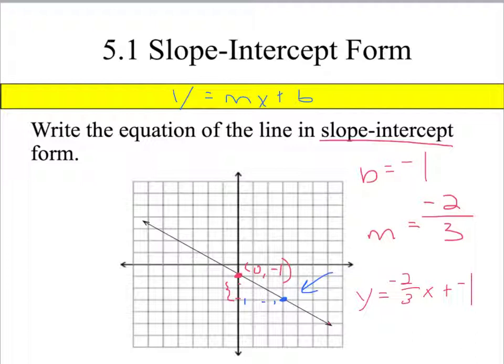When you look in your book as you're doing example problems, on the test, in your homework, or on a quiz, the lines are going to be much better than this black line here. If you notice this black line, if I go -2/3 backwards, I'd be going up and to the left. So I do 1, 2, 1, 2, 3. My point would actually be right here. Notice how that black line doesn't go through that red dot, and that's just because the line isn't at a perfect -2/3 slope. It's slightly steeper.